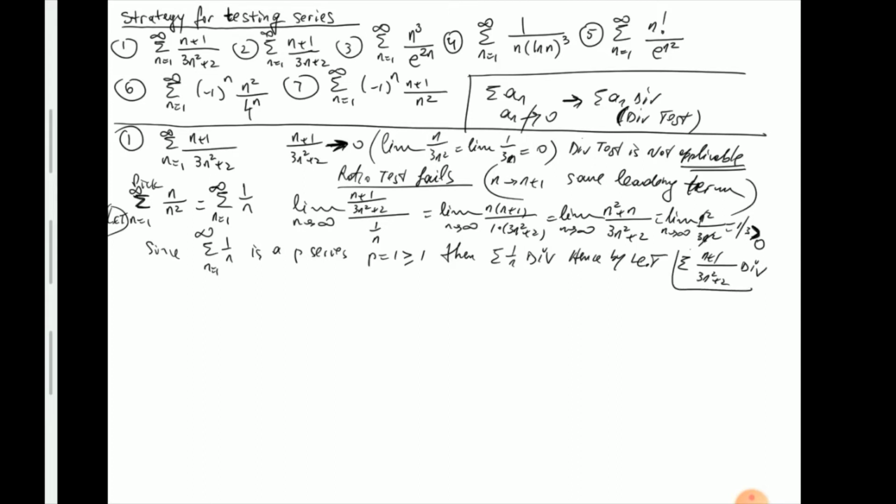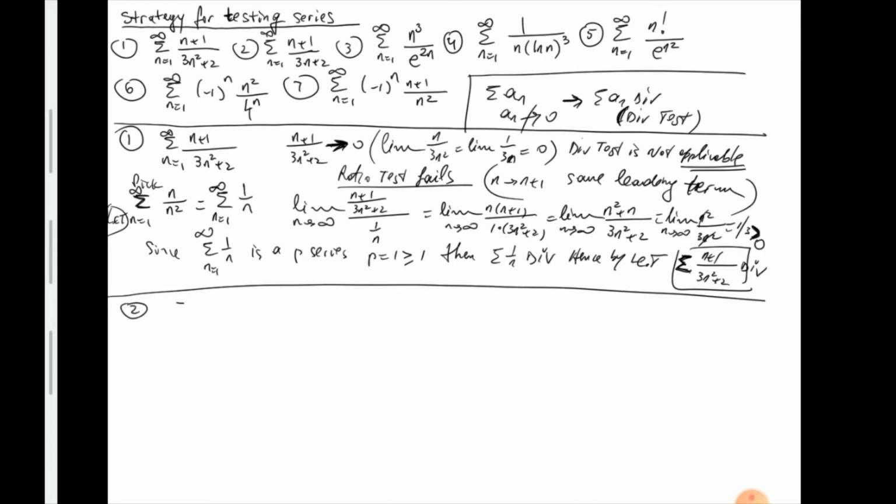If you're really in a rush, you can skip writing n from 1 to infinity. This summation, n going from 1 to infinity or from 2 to infinity, doesn't matter in terms of whether the series converges or not. Basically, it only matters if you have to compute the value of this sum if it's convergent, which in this class we can only do for power series. In all other series we learn in this class, we don't know what the sum is anyway. We can only establish convergence or divergence. All right, so number 1 is divergent.